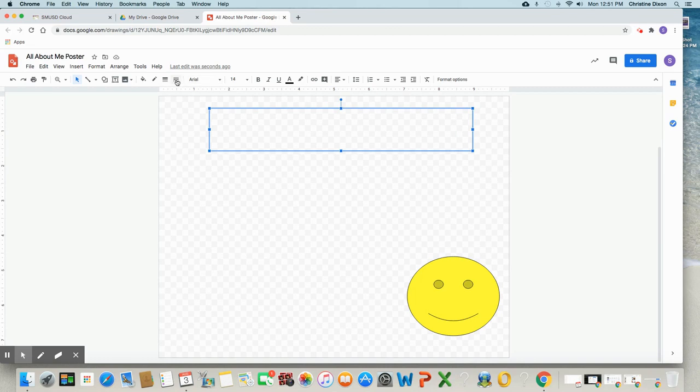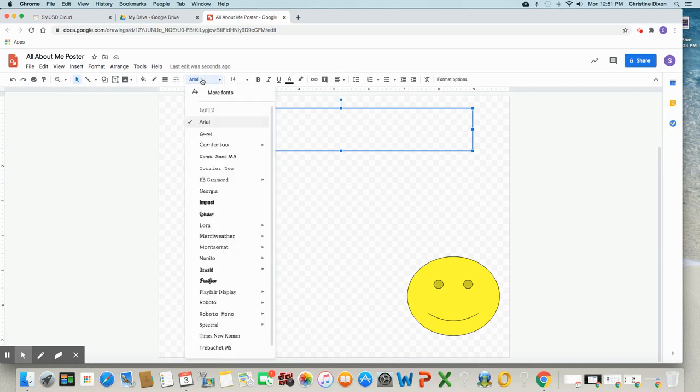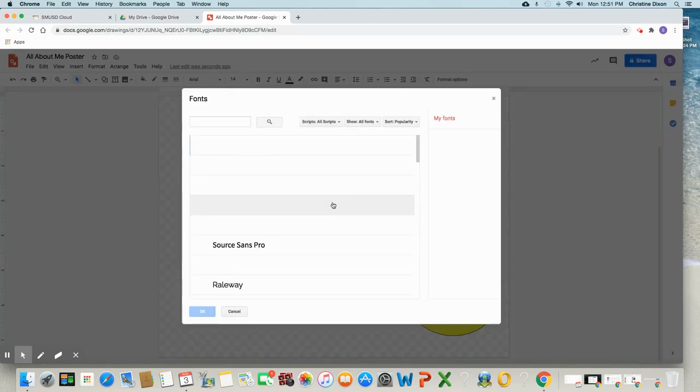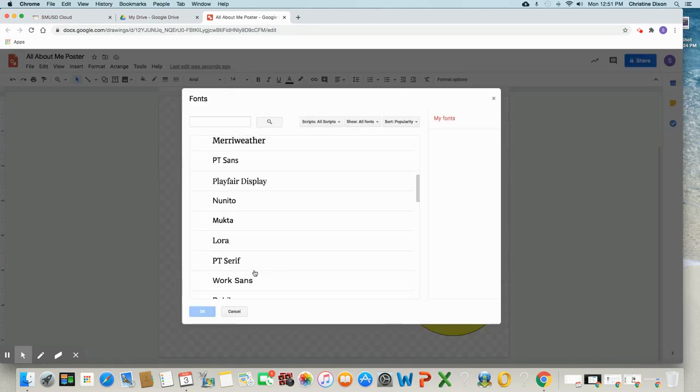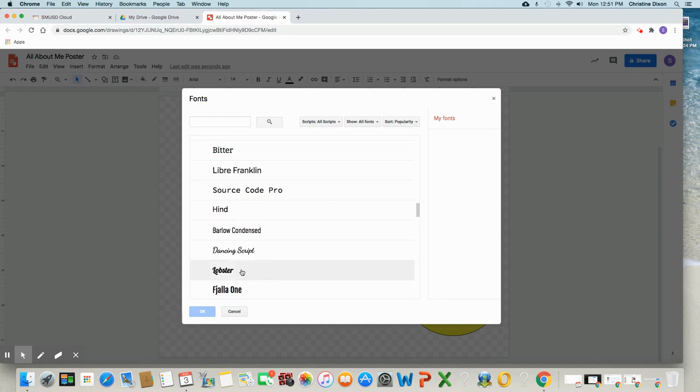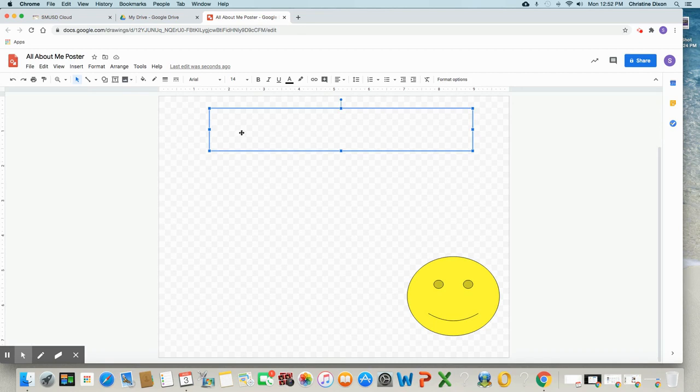Go ahead and up here, look at these different, these are called fonts. Fonts makes your text fancy. So you can look at all these. If you don't have all of these fonts on your Google Apps account, you can click on more fonts and you can find some that you don't have, click on it, and then you say, okay, there, and it becomes part of your font tool belt.